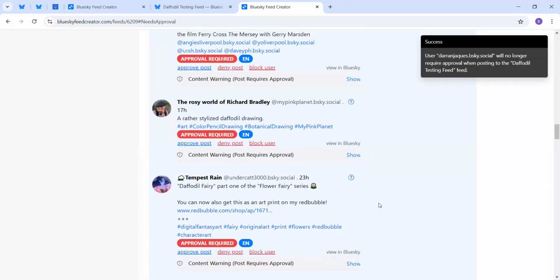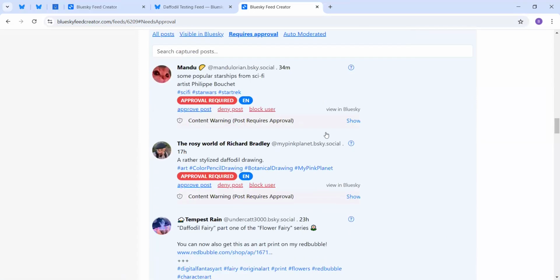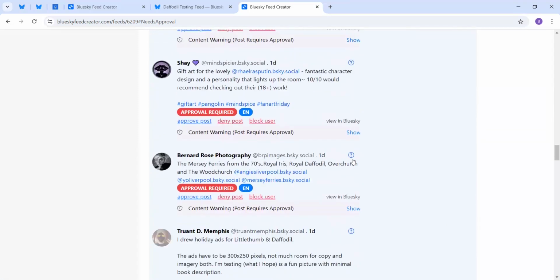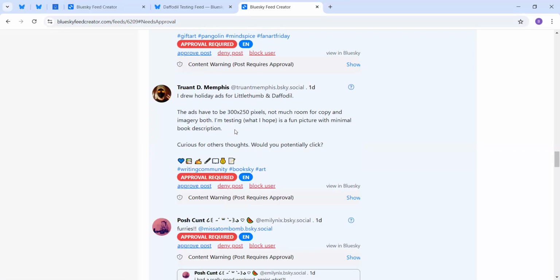Okay, so I'm going to leave the remaining. Oh, I need to deny the fairies. Going to leave the remaining ones in there and I'll come back to those later. There are the fairies again, and you can see, this post was already in my queue when I added Mersey fairies with the wild card, but it would have excluded this one automatically if I'd already had that term in there.